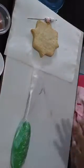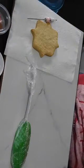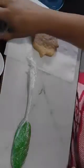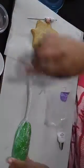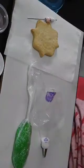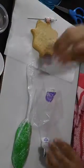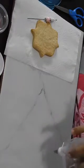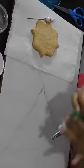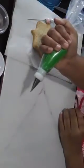Okay, so this is my bullet for my green, and then in a minute when we get to the hollies, we'll make it. So the way this works is, all you do is you're going to cut off the tip. That's trash. And then you put your bullet right into your bag. Give it a good squeeze. And then there goes your icing.